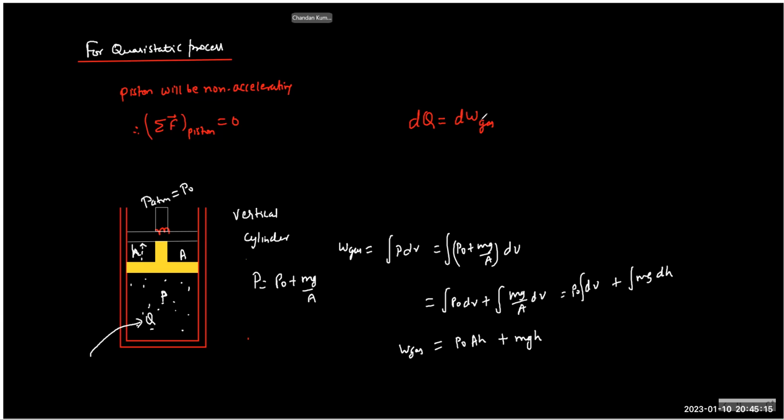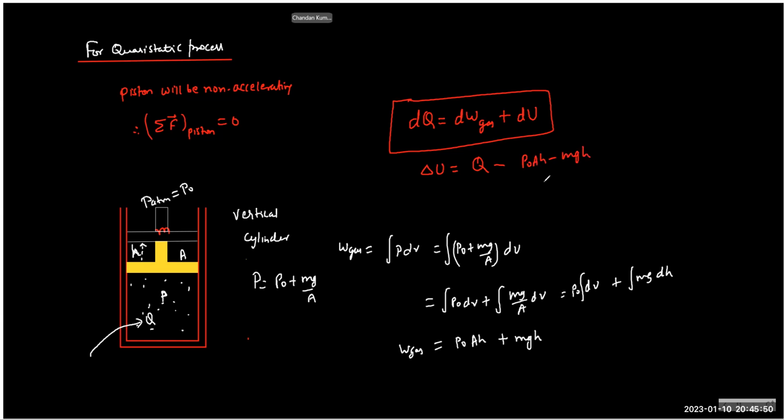So out of this energy, I have done some work. If it is not equal, then I can also increase the internal energy of the system, isn't it? Yes. So here you can write delta U, the change of internal energy of the system, is the energy given, Q. Always write that in differential form, then you replace as you wish. So I know dQ is Q and dW I got, after integration, is P naught Ah minus mgh.